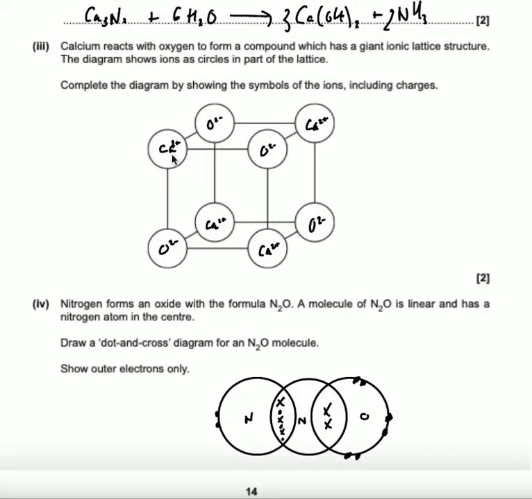Okay, so I wrote calcium over here. You could have written oxygen over here, but because I chose to write calcium over here, it must connect to the opposite charge. So the 1 calcium here is connected to an oxygen and an oxygen. And the calcium over here is connected to an oxygen and oxygen. The oxygen here is connected to a calcium here, and a calcium here. So you could have started off with an oxygen here, but then instead of oxygens, you would have to add calciums. It's just connecting the positive charges with negative charges, and the negative charges are connected to the positive charges.